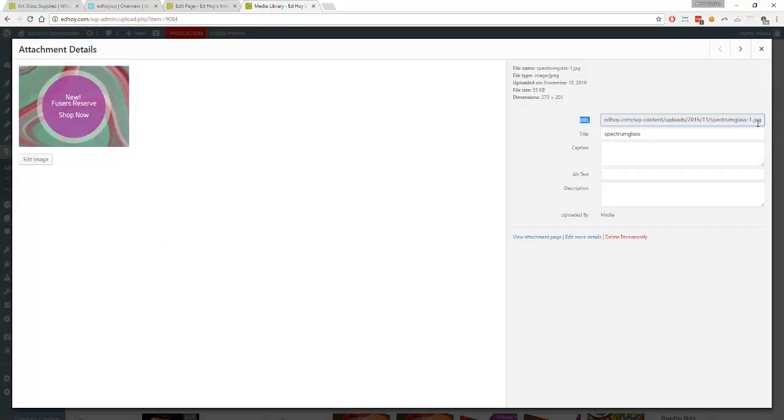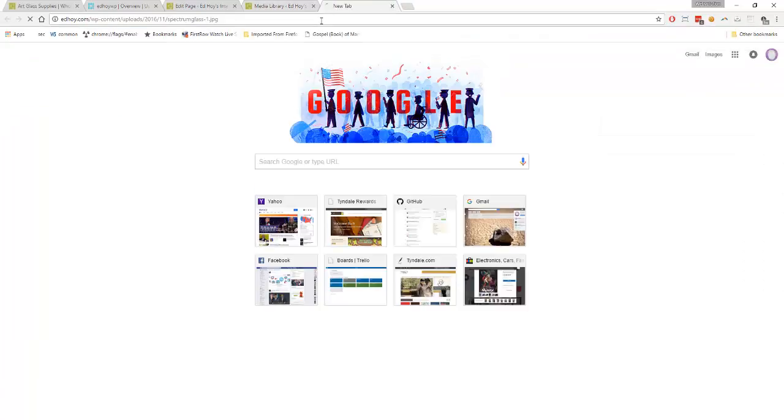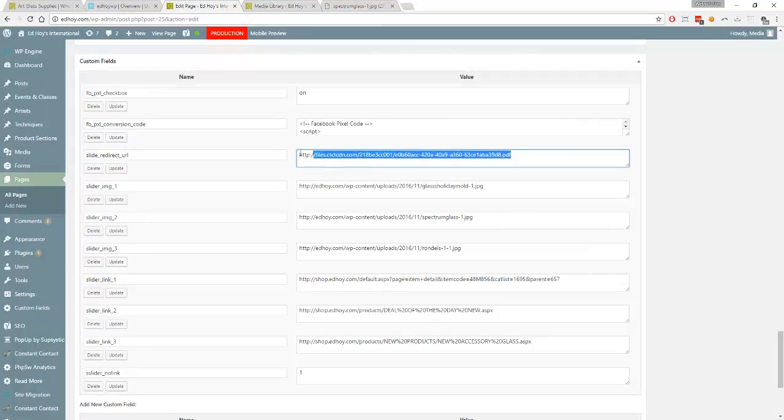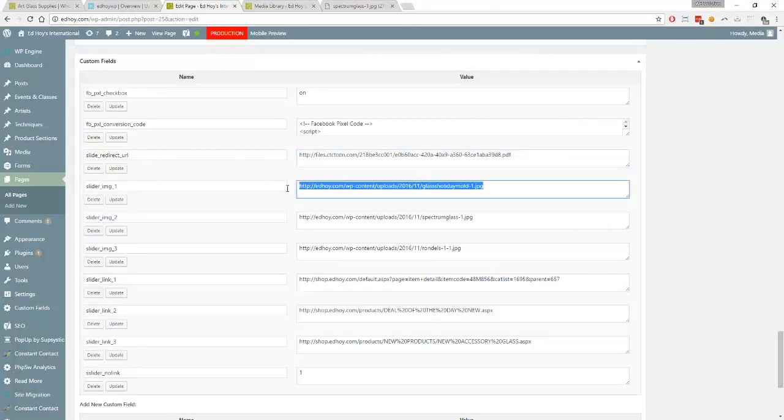Basically this is the URL of the actual image itself. And if I open up a new tab and paste that link there, it gives me the image. That is what you would put in on the right hand side of these 3 fields: slider image 1, slider image 2, and slider image 3.